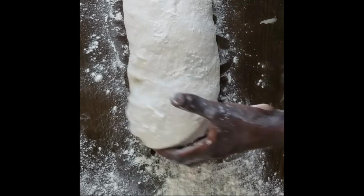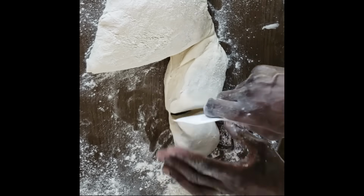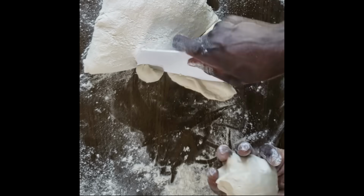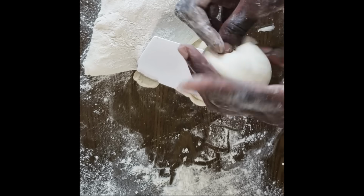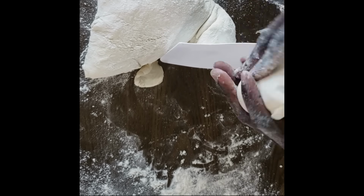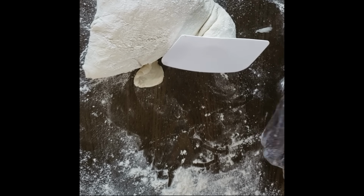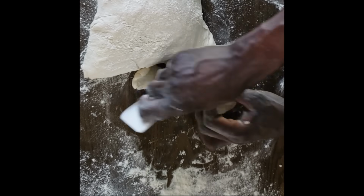So what I'm going to do now, using my dough scraper, I'm just going to estimate the size that I need. I just cut it. Maybe about that size. That's too big. Yeah, maybe that. And then what I do, I just make these balls. So this dough will give me about 20, maybe 15, about 20 chapatis. It depends on the size that you're making them. So there's no standard size.